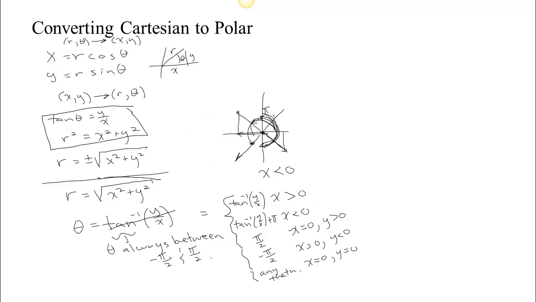So anyway, these are the equations that must hold. If you insist on having a positive radius, you will get a specific value for r from x and y. So given x and y, you could find a specific value of r, and you could also use the arctangent to find theta, but you'd have to adjust it by adding pi if you had an angle that was over in the second or third quadrant.